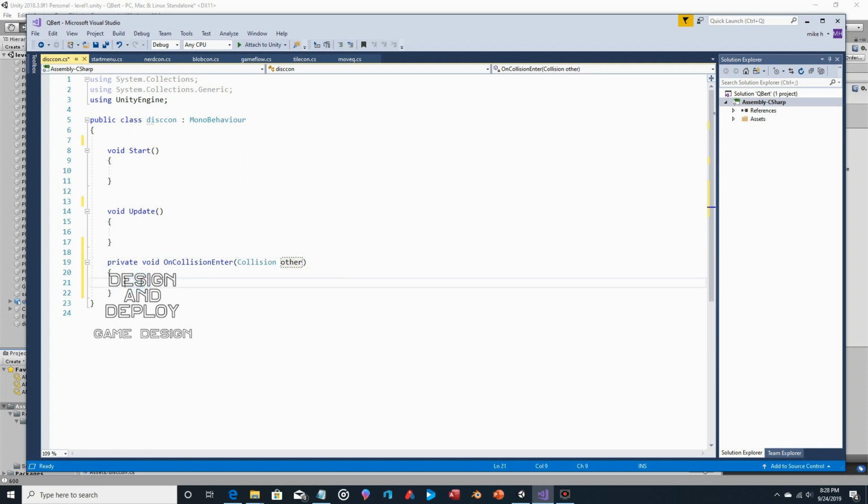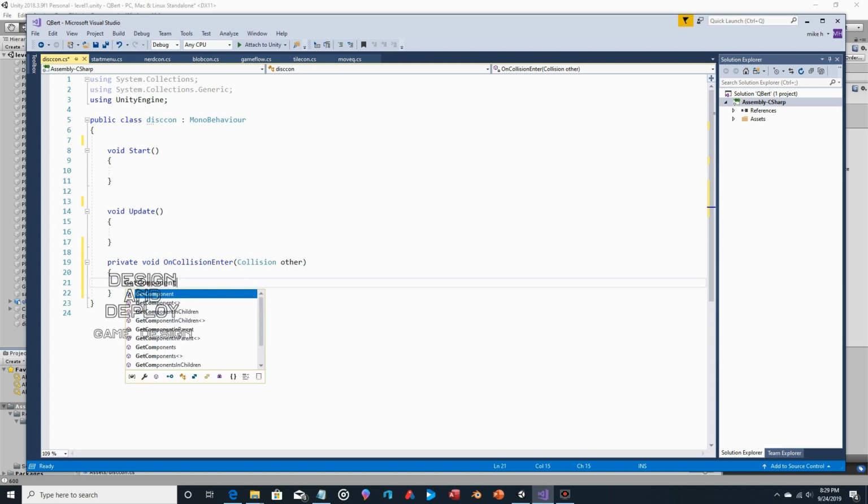And now we're not going to check to see what's colliding with it because technically nothing else should collide with it. Like we already set up the blobs, they can't fall off the sides, they can only fall off the bottom. So technically there shouldn't be anything that can collide with this. If for some reason we do need to check, Qbert has a tag, but I'm not going to bother right now because we already looked at how that works and I'm trying to keep the code simple.